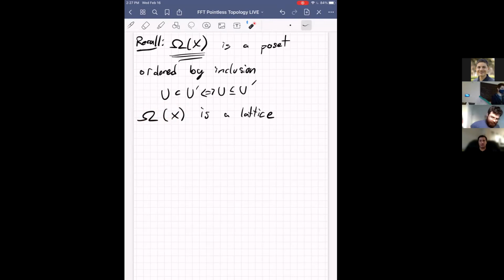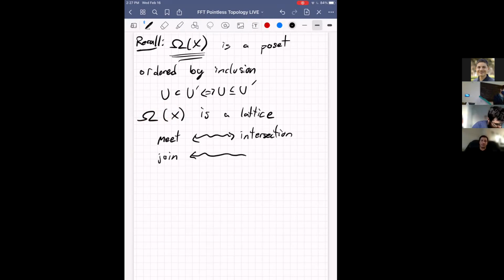And so what we now need to think about is this: under this identification, it's a lattice, and the meet corresponds exactly, by the construction we did, to intersection, and the join corresponds to the union. Now we want to say this is a complete lattice. And if we remember our axioms, they're back here somewhere.